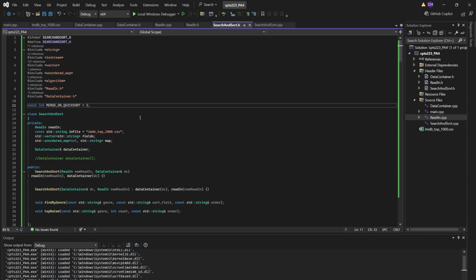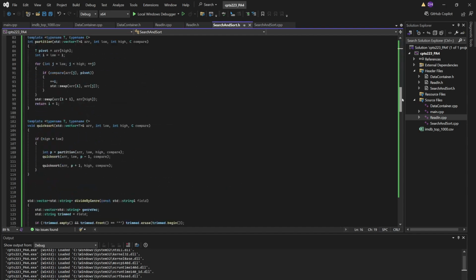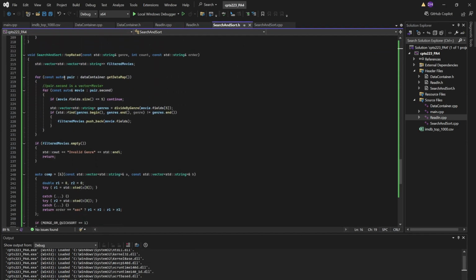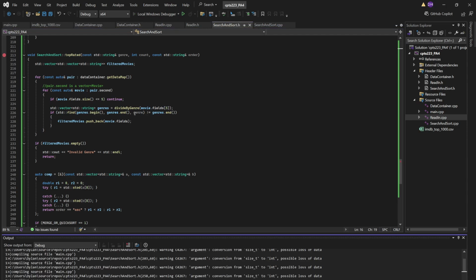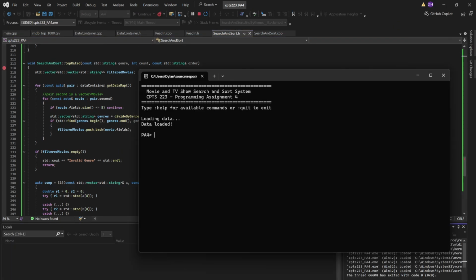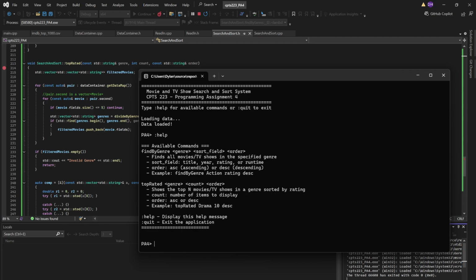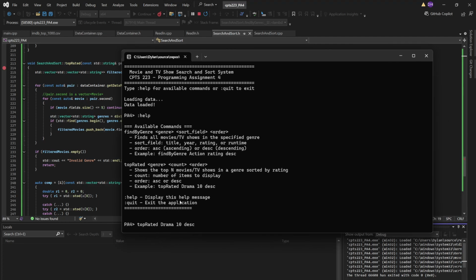All right, so let's start out with merge sort. I'll just copy in the example. So this command should be finding the top rated movies and shows with the drama genre, the top 10 top rated in descending order.